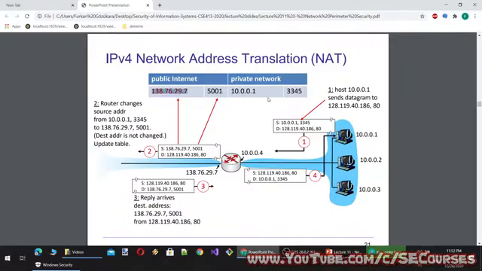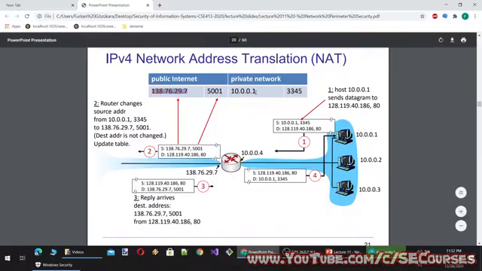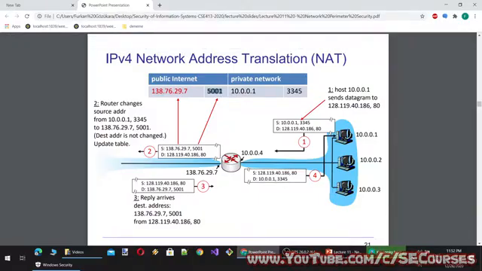So with a combination of this private IP address and private port, they are able to differentiate the outgoing and incoming connections. For example, it assigns the public port 5001 to me, 5002 to another customer, 5003 to another customer.